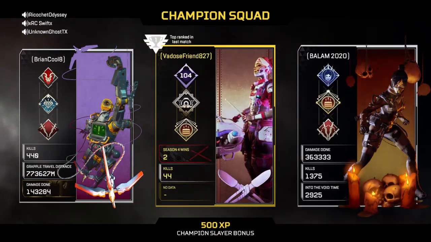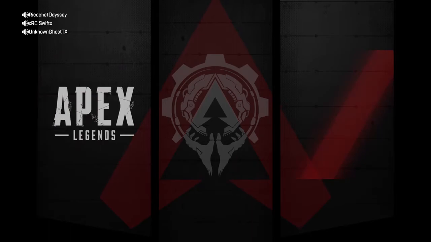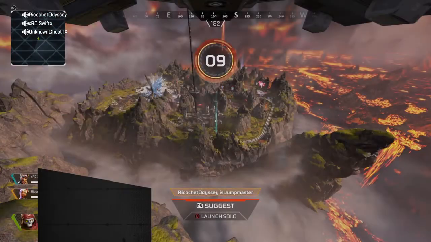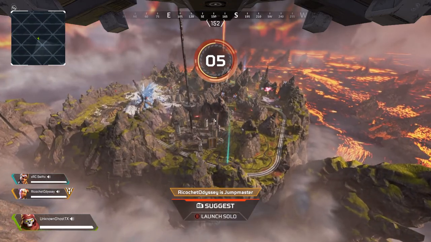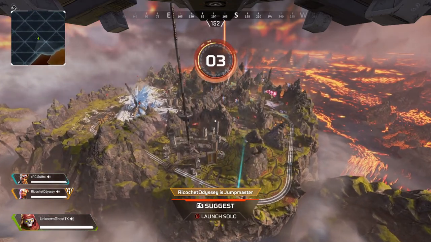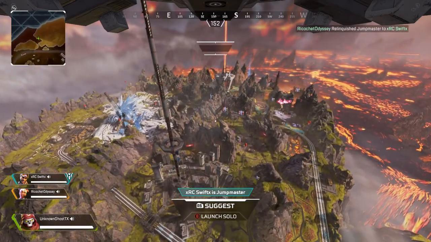This is your champion. She takes more damage, I think. Yeah. I think it is. It's either if she doesn't, then it's Wraith, Pathfinder, and Octane that do. Yeah, I'm not gonna do that.